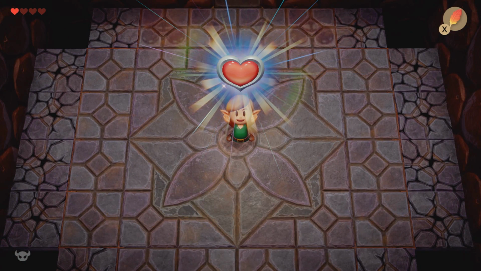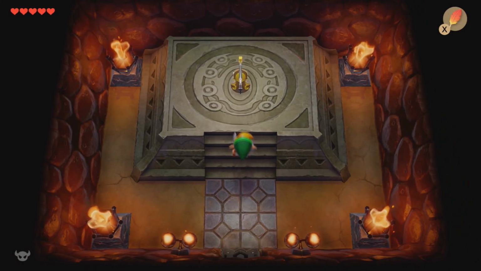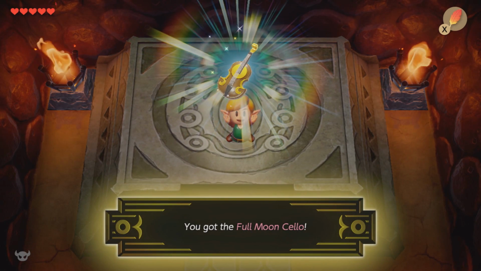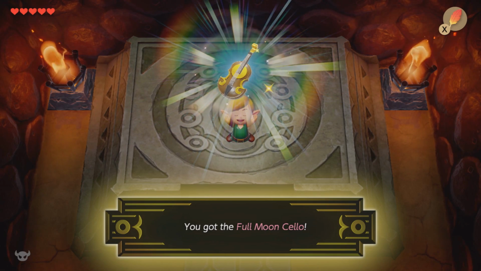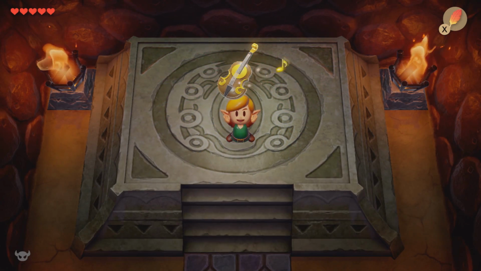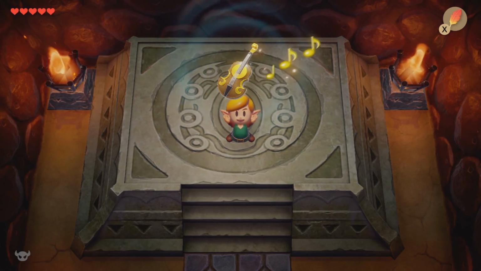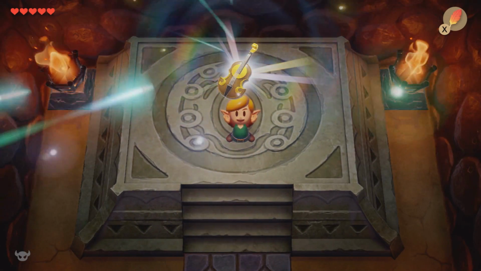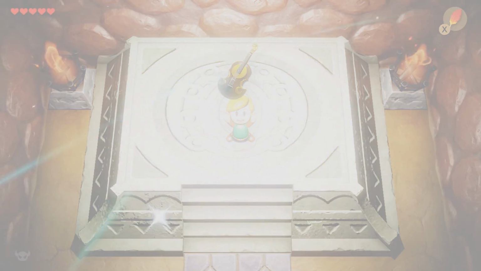Oh, right. It was risky not going back and healing at a fairy fountain or something. But okay, there we go. We've got the first instrument of the sirens, the full moon cello. So there are 8 of these hidden in various dungeons throughout the game, and we need all 8 if we're going to wake the windfish.